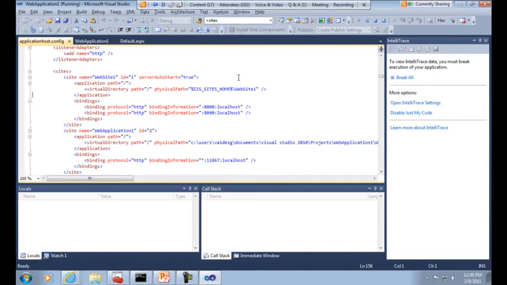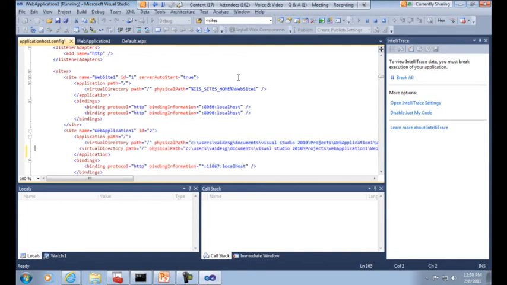The other thing that's inside a site section is a virtual directory. And you typically have at least one virtual directory that pulls in the content for your website. But the other thing you can do is that you can actually use this to map things that are not physically a part of your application into your website. And that's very convenient for scripts, images, and other things that you want to share across projects. So for example, I have a folder here where I have some images. And what I can do is just pull in /images from my folder on disk.